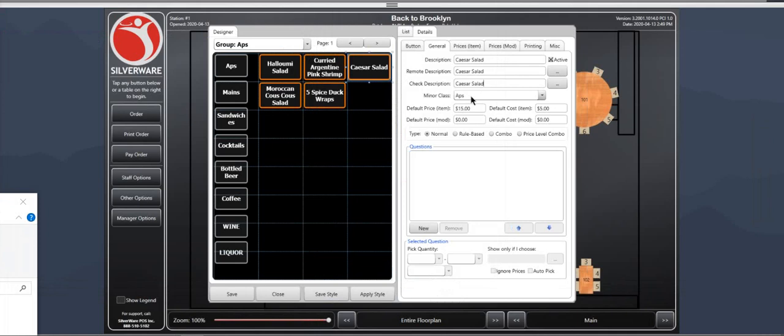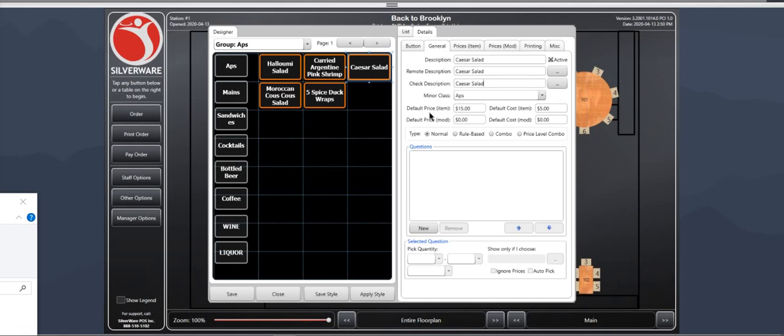So if we're trying to see on our daily totals at the end of the day, when our end of day is completed, and we're trying to see total sales for our different classes, so like we want to know how many apps we sold, we would be doing this based on our minor class. So if our items that we're creating are not assigned to the correct minor class, we'll be getting skewed numbers on our report. So we need to make sure that when we're creating new items, we're setting them to the correct minor class.